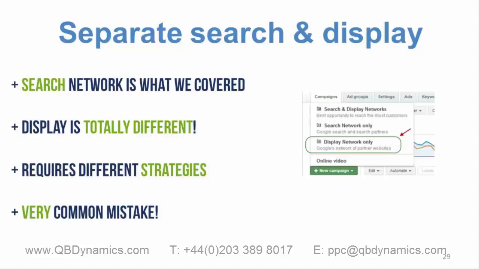However, there is a very common mistake which people tend to make when they're setting up their campaigns in Google. And I think it's a shame on Google actually for making it really easy for businesses to make this mistake, because they've set this thing up as a default. When you set up your campaign, your search campaign and your display network campaign will actually be combined by default. So you need to go in and click on display network only or search network only when you're creating your campaigns. Otherwise, your budget goes towards these blended campaigns.